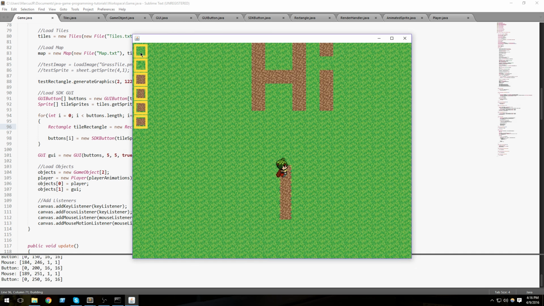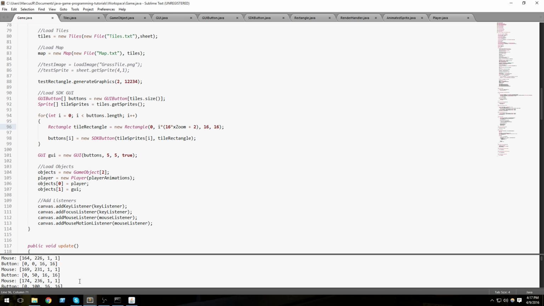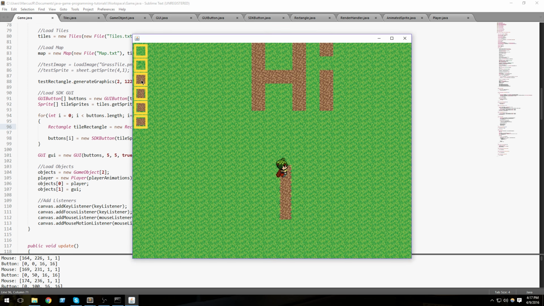So let's see if this is working now. So mouse is 52 x, 53 y.